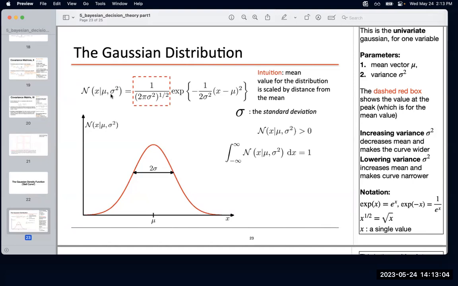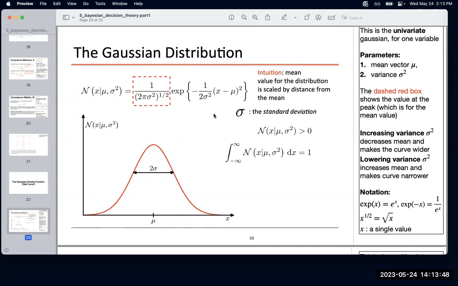And here, because this is a probability distribution, this is a probability of the input x, and is conditioned on the parameters that determine that curve. So that curve is, as I said, determined by these two parameters, the mean and the standard deviation, or equivalently, if you square it, the variance. These would be applied to the case where you only have one single feature, because this applies to a single dimension, a single feature.